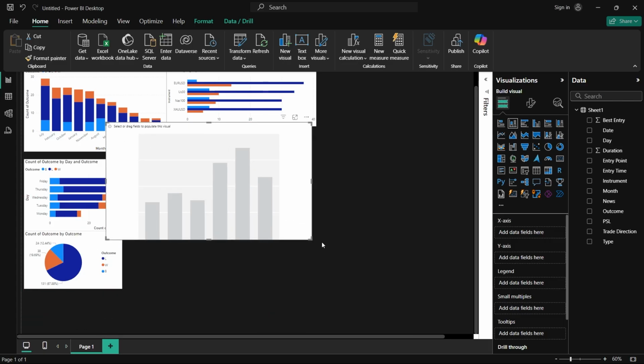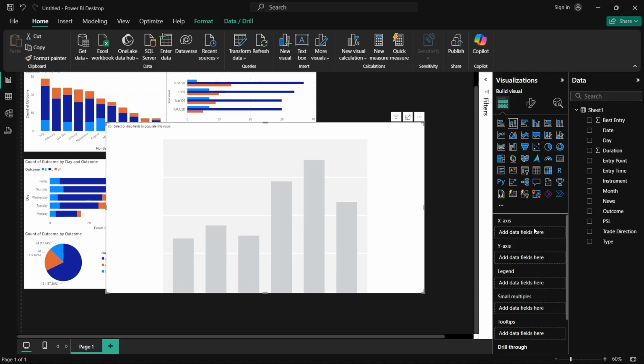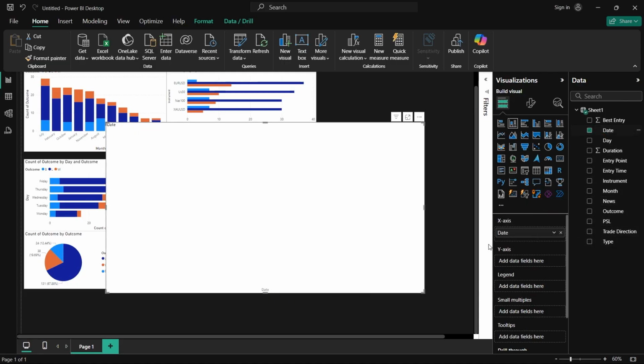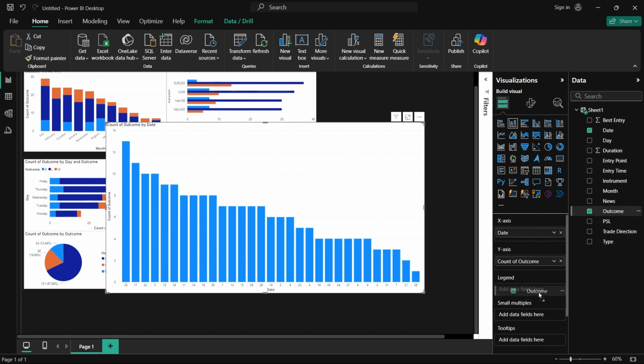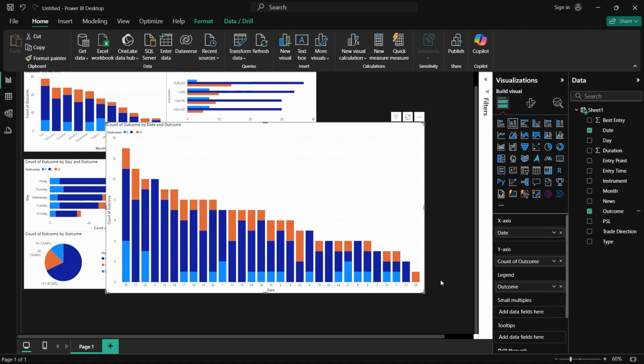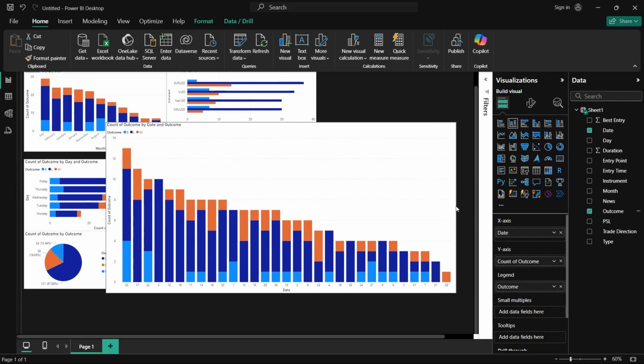Then on the x-axis, that's now where you have the date, and on the y-axis, that's where you have the outcomes. Then you're going to filter that by outcomes.